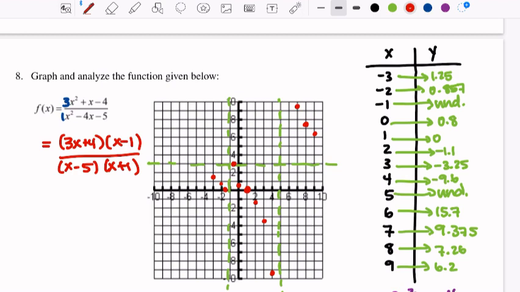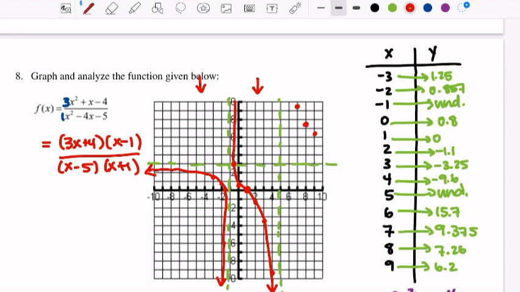So, looking at my leftmost portion, I have my 3 points. Connecting this, I know that we're going to be hugging our vertical asymptote. And then I also know that we're going to go up and go right underneath our horizontal asymptote. I know I'm not going to cross because I didn't find any points that crossed there. Looking at our middle portion, I know that I'm going to be hugging my vertical asymptote on the left. I do cross, and I already found that point. And then we're going to go to the other asymptote.